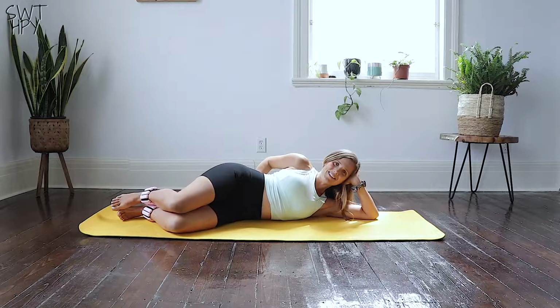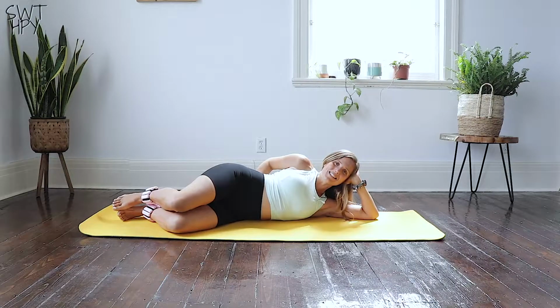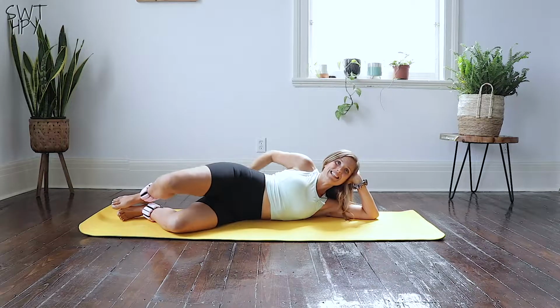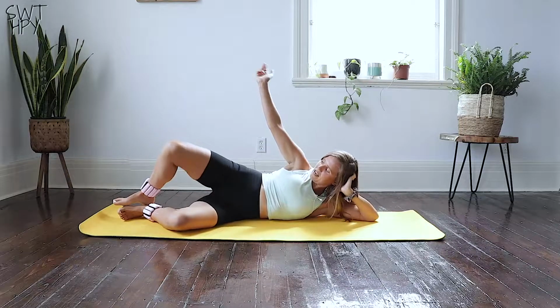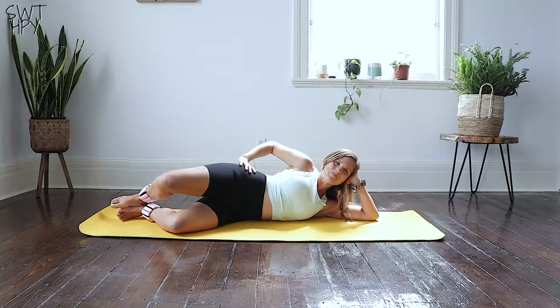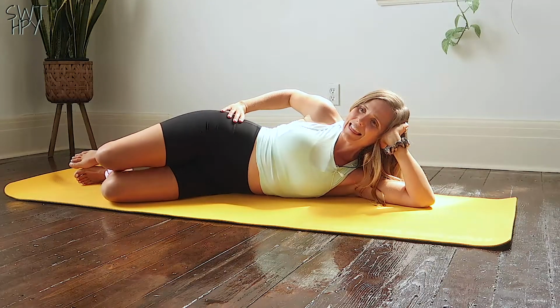Opening and closing, connected to the core. Opening and closing. Exhales and inhales. Closing it up. Opening and closing, feeling the work into the side bum. It doesn't have to be huge to be effective. So if you find you're going like this, keep it more contained. Just a little open, a little close. You got this. We'll do 5 and 4, using those exhales. 3 and 2 and last one.